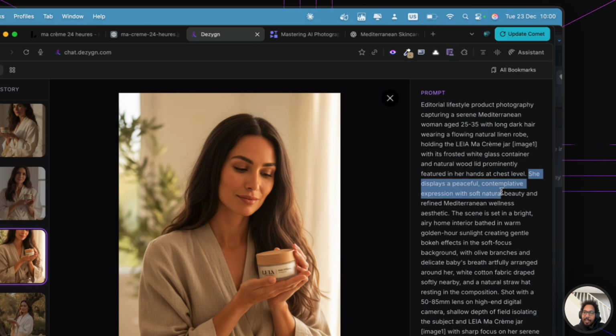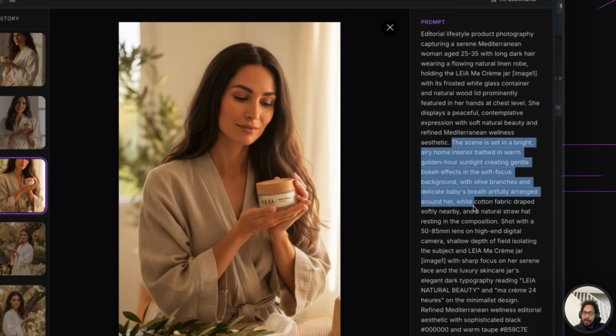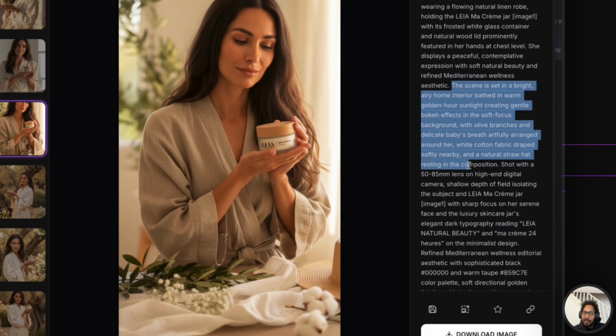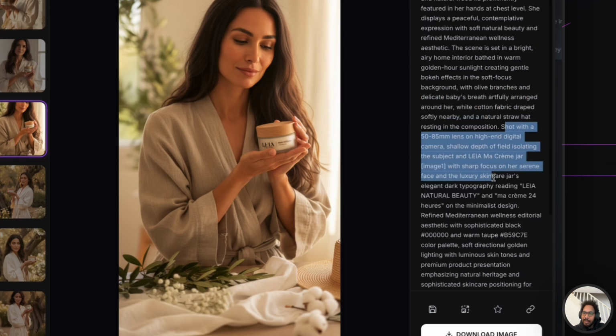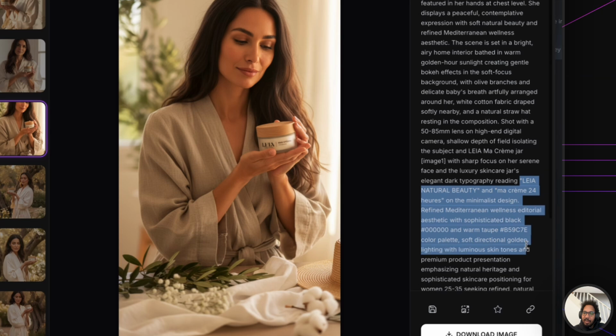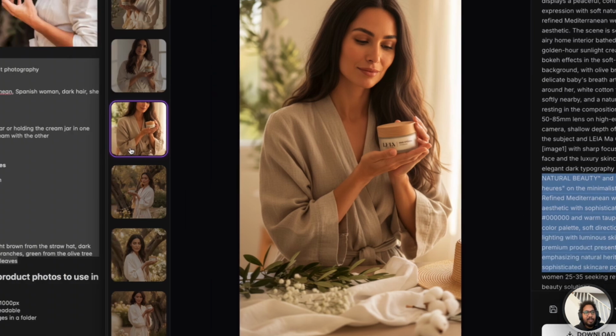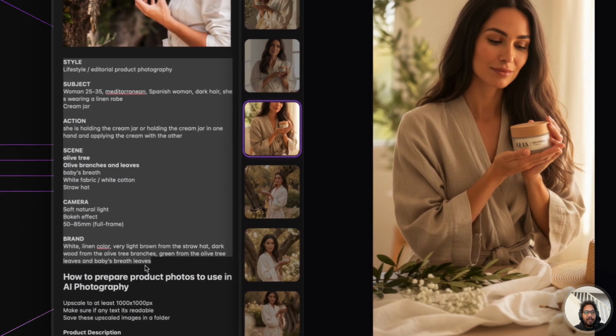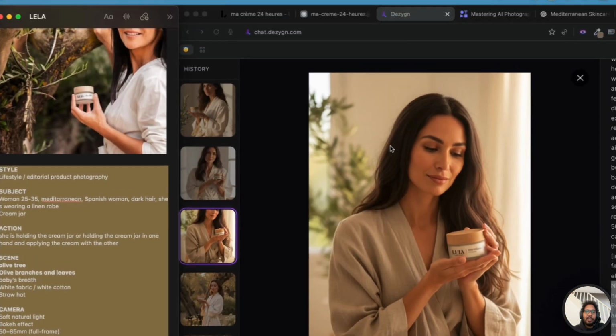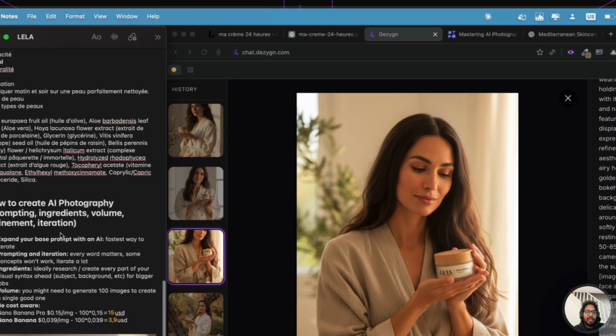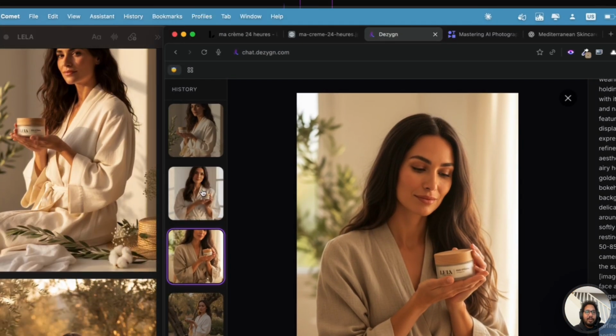Then there is the action. Then there is the scene, home interior, and so on. Then there is the camera, and finally there is the brand, the colors and all that stuff. So you can see it follows the same structure, and this is what you generally want to do as you're creating this.